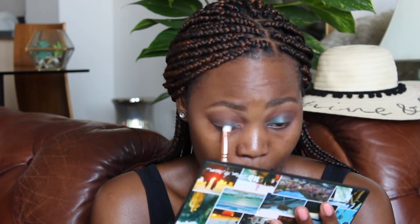And I think I'm going to put another color as well on top of it, so that it's not too much of a contrast. What do you think, guys? Do you like it this way, or do you think I should put something else on top? Let me know in the comments below what you would have done if you were me. And we are really going to pile this one on. I haven't even started.